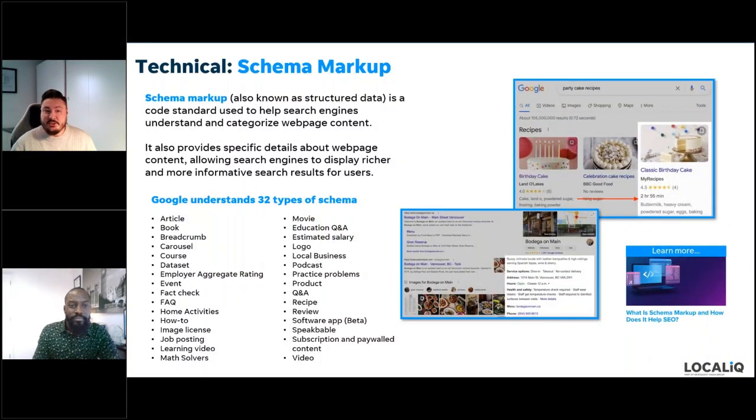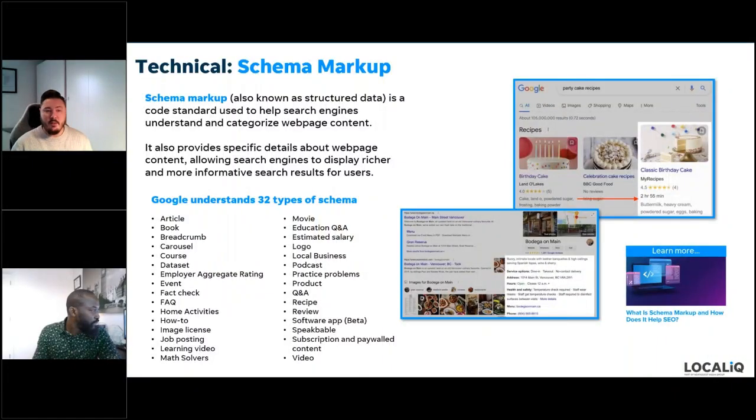It allows search engines to display richer, more informative results for its end users. Google understands many different types of schema, and within each type of schema, there are literally thousands of properties that you can define to provide Google with much more context about your web pages. So we'll talk about some of the most popular ones.